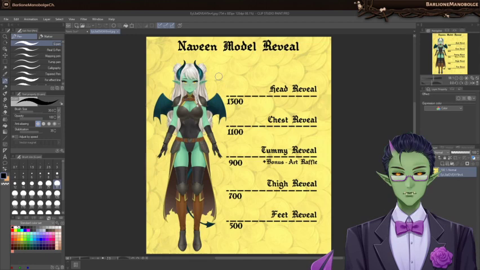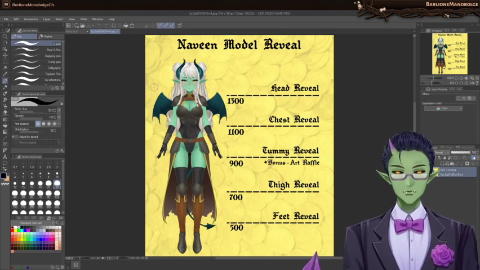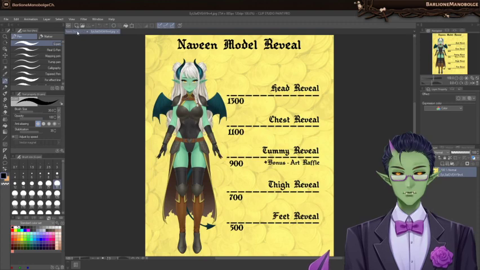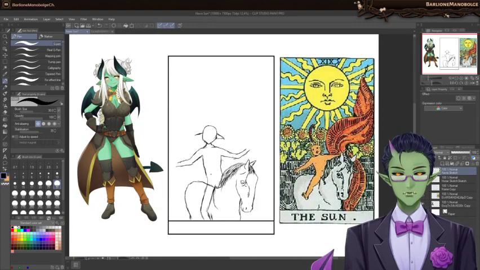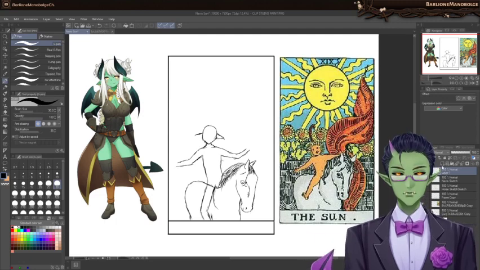There we go. This is her full model that only just recently came up. And proportionally, she doesn't actually look very short. We don't actually know her canonical height. I suppose if I run into any issues and she's actually 3 to 4 feet tall, I can just say that she's riding a pony instead of a horse. Okay. That is generally how the body will be positioned and proportioned on this. And I can just sketch out the background a little bit.